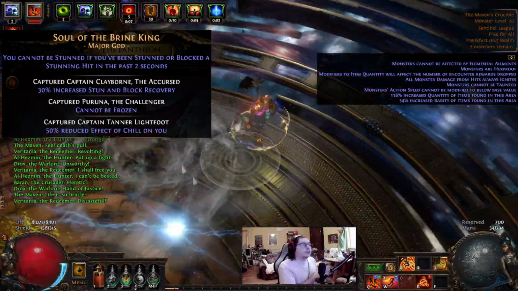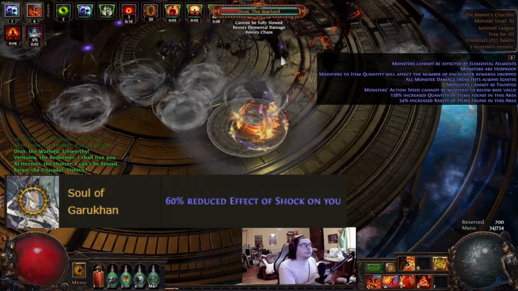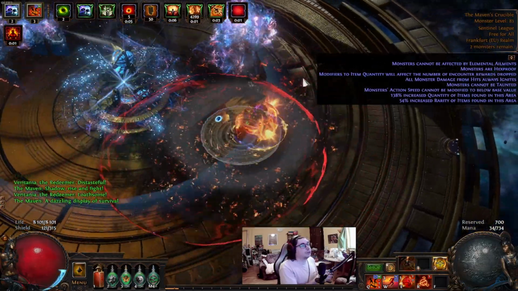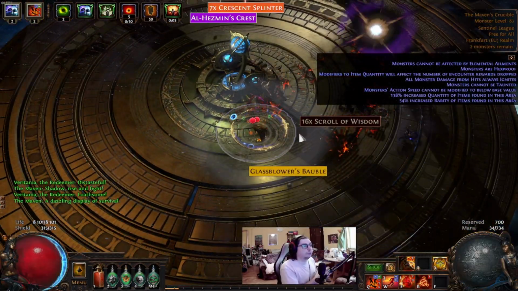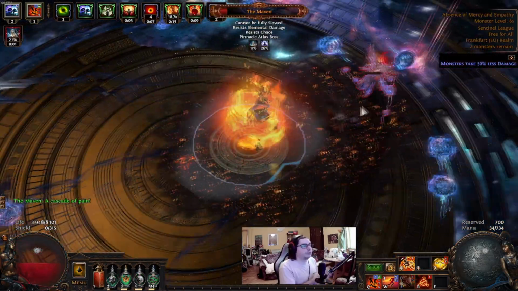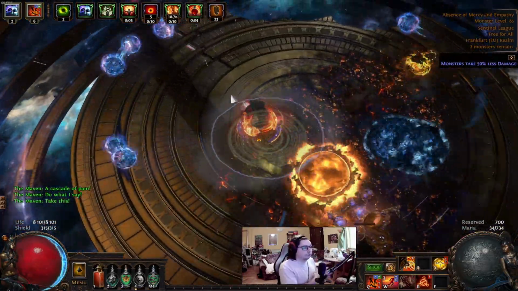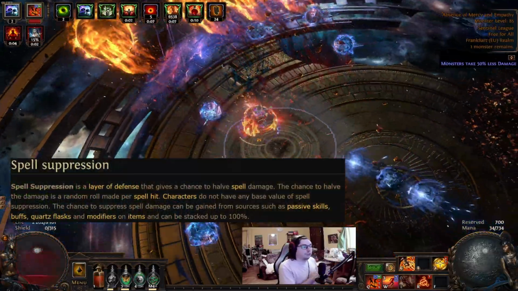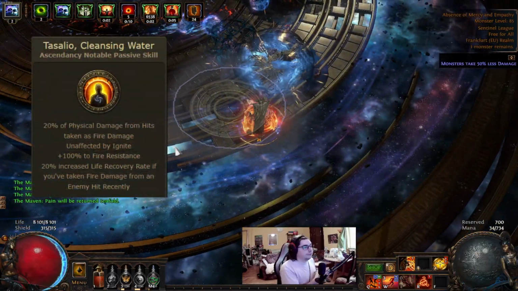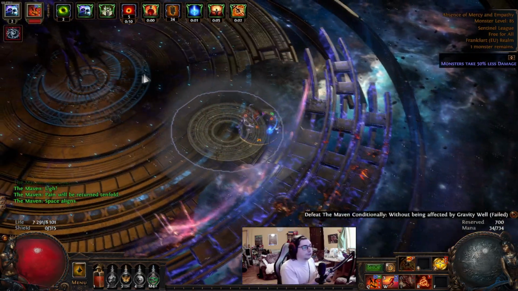Also, we reduce the effect of shock by 50%. And I'm using a minor Pantheon to reduce the shock effectiveness by 60%. It's important to get these immunities in the current patch because all the monsters can shock, freeze or ignite us. Now we almost can't be touched by physical attacks. The only danger left for us is spell damage, but we have a solution for this: spell suppression on gear, which prevents half of the spell damage when we take spell damage. We also take 20% of physical damage as fire damage, which makes us even tankier against physical damage.